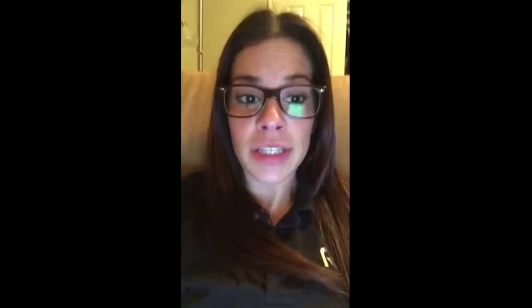If you ever wonder what a crab looks like, it looks just the way it sounds. It is a miniature crab that is pale gray in color but is darker in color when it is swollen with blood. Pubic lice attaches itself and their eggs to your pubic hair, your underarm hair, your eyelashes, and even your eyebrows. Their eggs are white and they are found in small clumps near the hair roots.